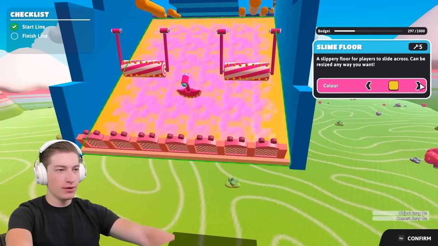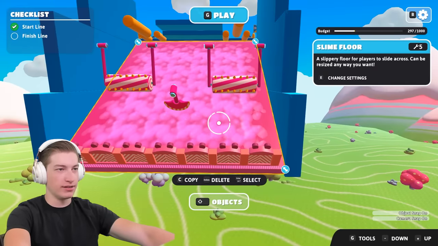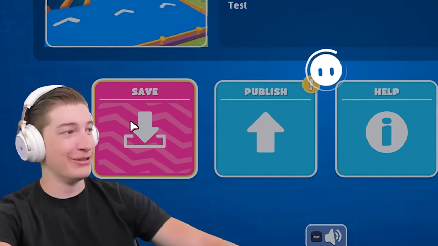Looking good. Oh, we can change the color of this. Let's change it to all pink. It actually kind of looks good. It looks like a lot of slime. Gotta make sure I save this. Seriously, gotta make sure I save this. I do not want to lose any progress.